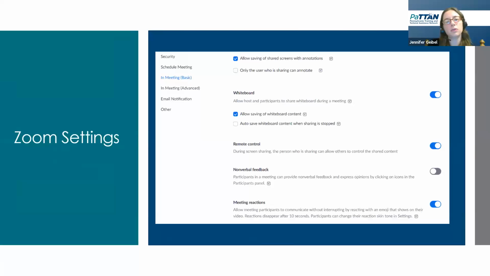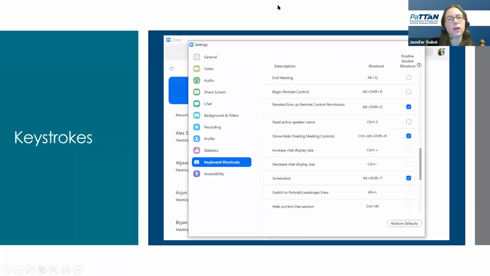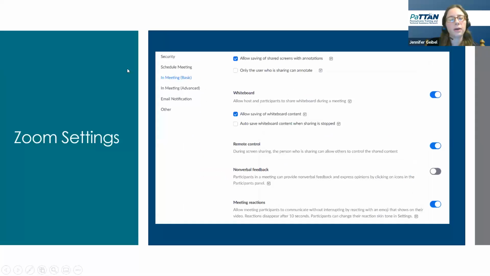All right, and we talked a little bit about Zoom settings. You can get to Zoom settings two ways. You can do it via the web link zoom.us/meeting, which is how I get on a lot of the time. You can also get on through your Zoom app if you have a Zoom app on your laptop. So I have both. I enter a lot of times through the website just because to me it's faster. I can just type that up. But you can use the app as well.